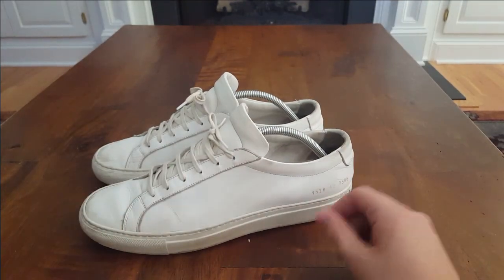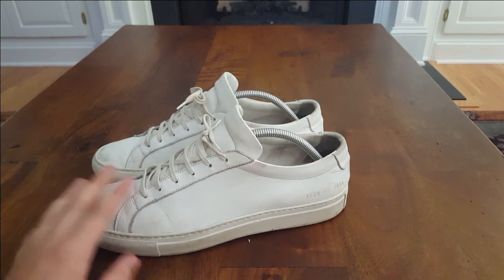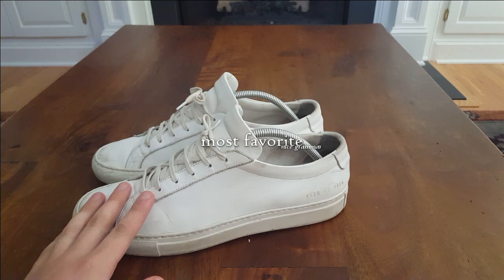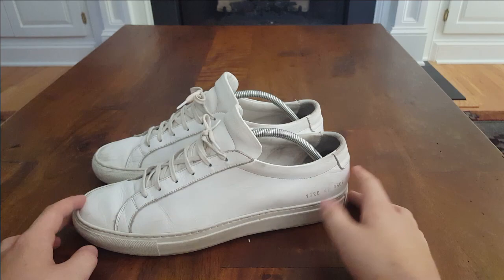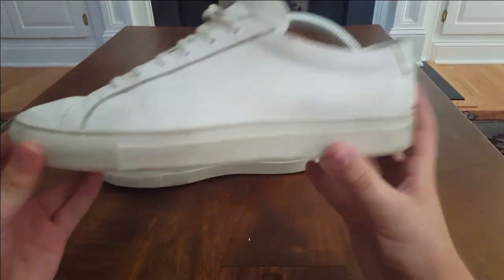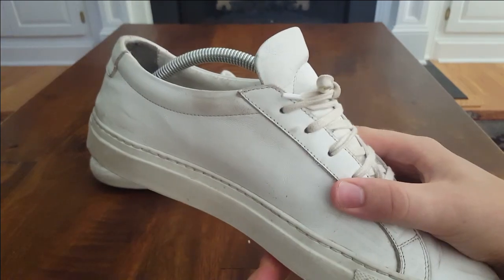But all in all, after a year and a half, they're definitely my favorite pair of summer shoes and definitely my most worn. So I definitely recommend them to anyone who's looking to pick up white sneakers. I had Stan Smiths for a long time, but these, I just wanted them forever and I finally picked them up and I'm really glad I did. Just a really clean, simple, well-built white sneaker.